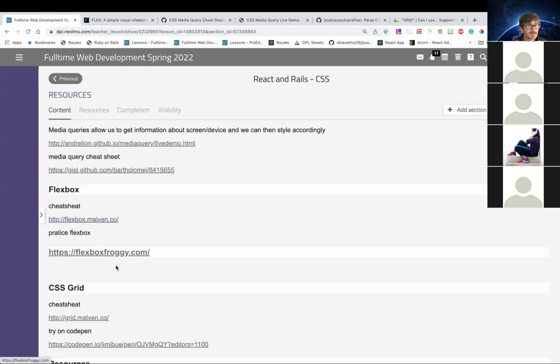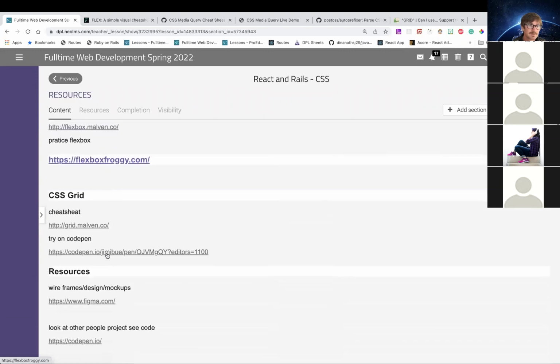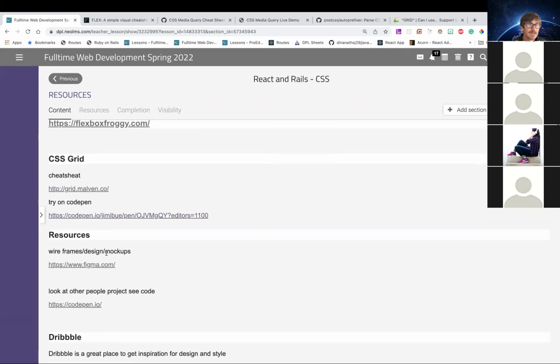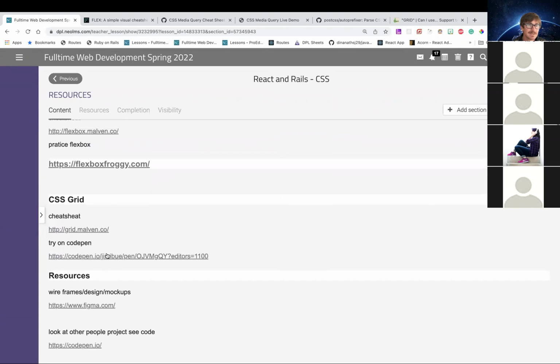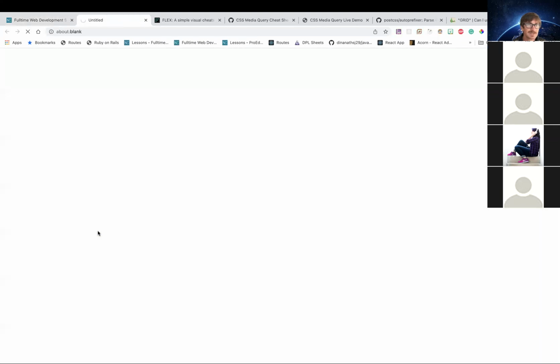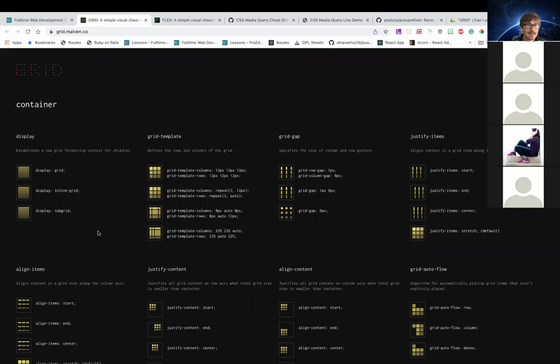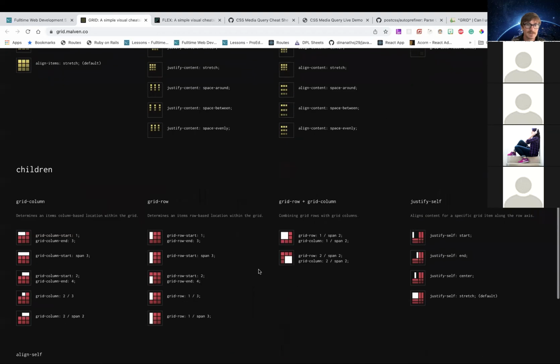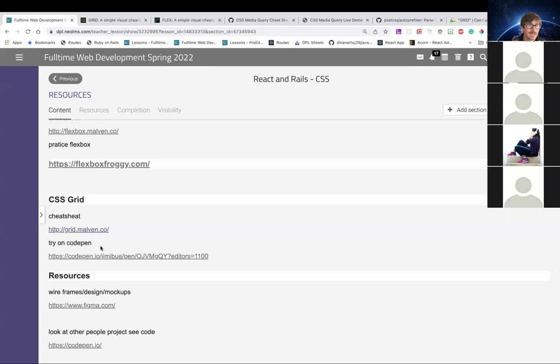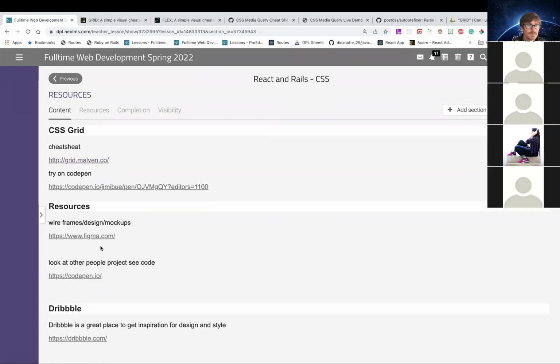So as we go through this course, we'll do some Flexbox, and there's also a resource in today's lecture that is just specific to Flexbox. So those are just some CSS stuff. There's also CSS Grid, which is a new feature. CSS Grid is kind of like Flexbox, but it gives you both the columns and rows. So you can really do some more custom stuff with Grid.